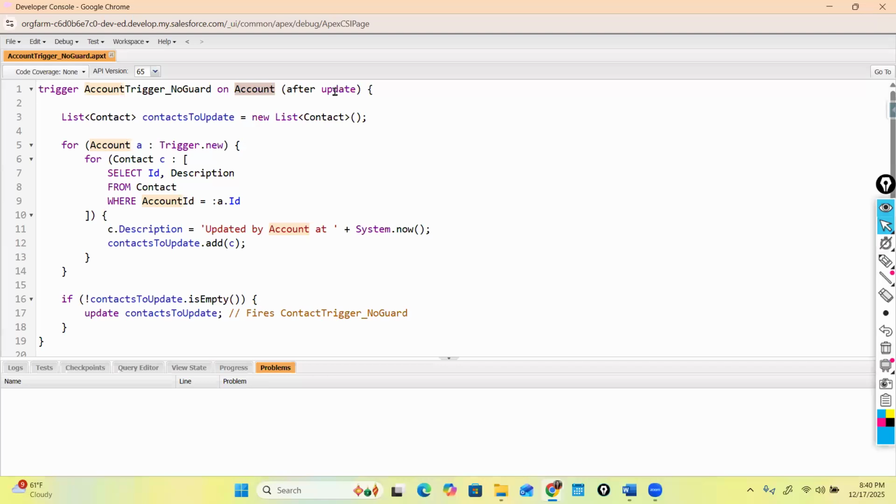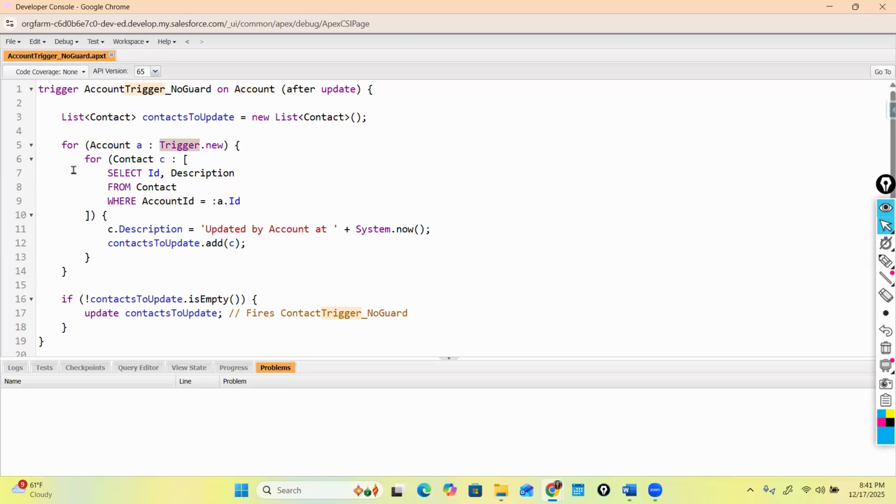You can update anything on the account object: name, description, anything. Now here you are iterating over all the accounts that you just updated. This is a bad example, but that's okay, because we have a for loop inside of the trigger.new, which is not a good practice. But since we are running it for one record, it's fine for the timing.